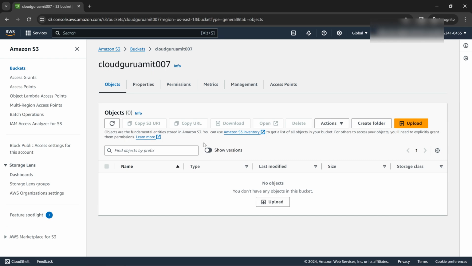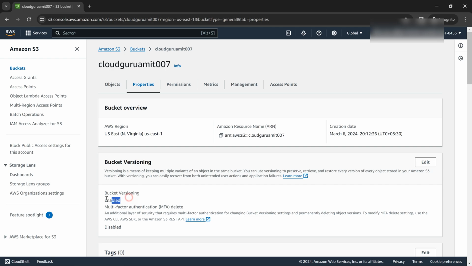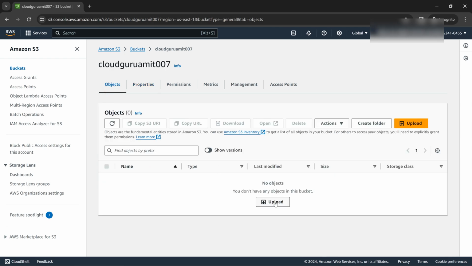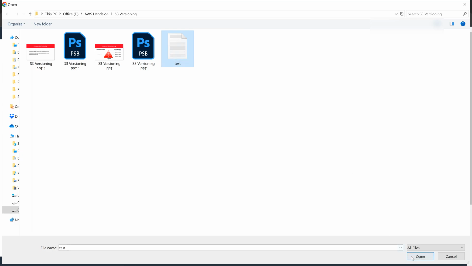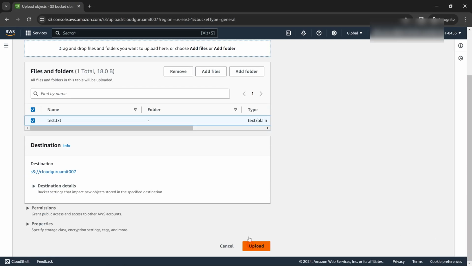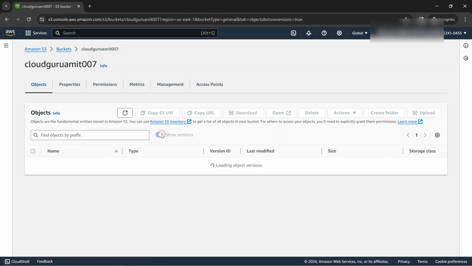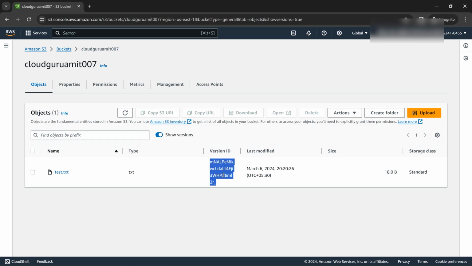Now I'll upload the same thing. Just note, currently I have enabled versioning. Previously when it was disabled, the version ID was null. So let's upload the same file. I'll go to the same file, test, open it and upload. It succeeded, and now see the magic. Currently the version ID is not null. It has some value. This is what I wanted to show. Many people show that by default null is there and then the version ID comes up, but that is a wrong concept. If you've enabled versioning, by default there will be some version ID linked to it. It won't be null. If you haven't enabled it, it will overwrite the file with null.